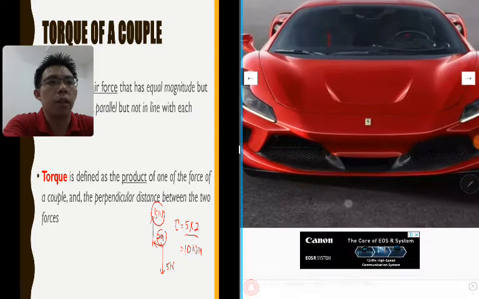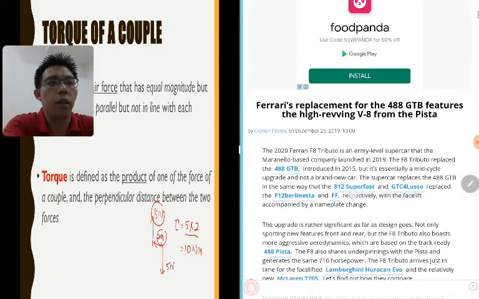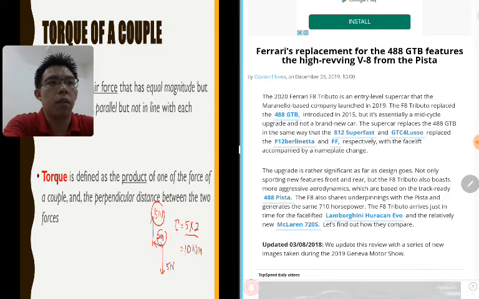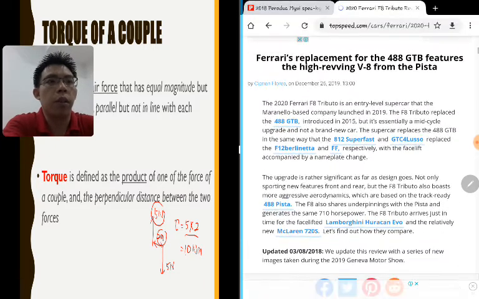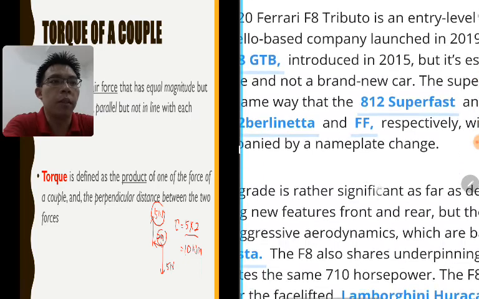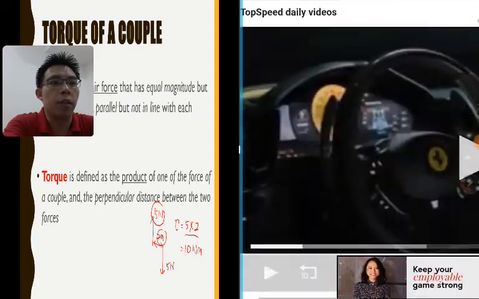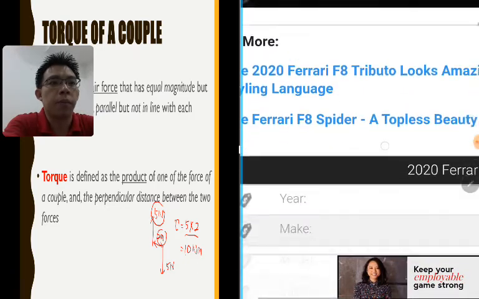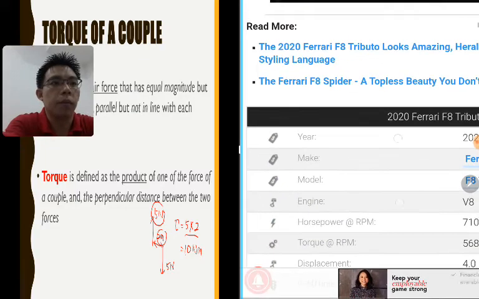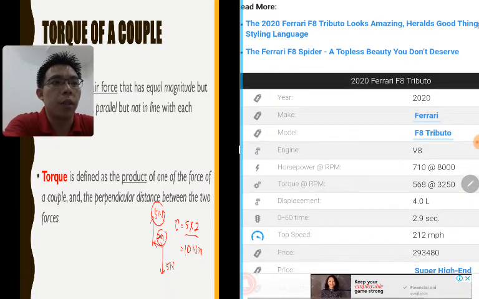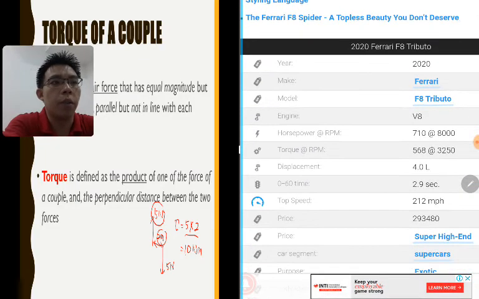It is a Ferrari F8 Tributo, the latest one. Let's look at the description of its power. Okay, it's the 2020 F8 Tributo, and you look at the line that describes torque.